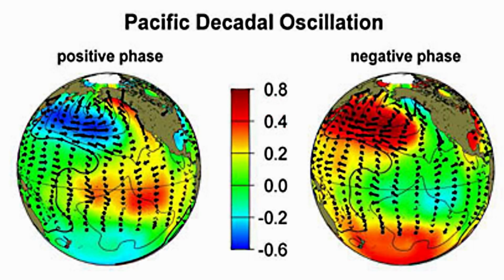Next, I'll talk about the PDO, or the Pacific Decadal Oscillation. The PDO is the pattern of the anomalies of temperatures in the Pacific. If there are warm anomalies on the coast of North America and extending towards the equator, and cold anomalies in the center of the warm anomalies, there is a positive PDO. And if the anomalies are switched, with the cold anomalies next to the coast of North America and warm anomalies in the center, there is a negative PDO.